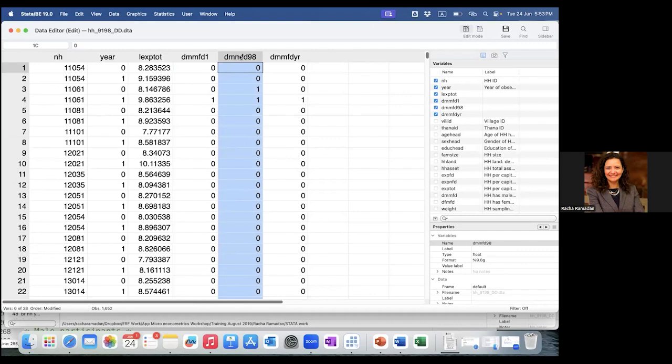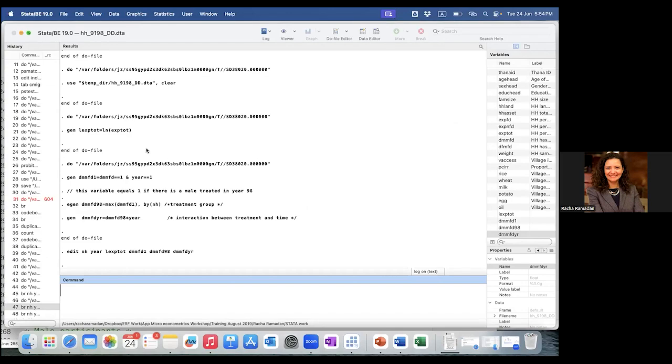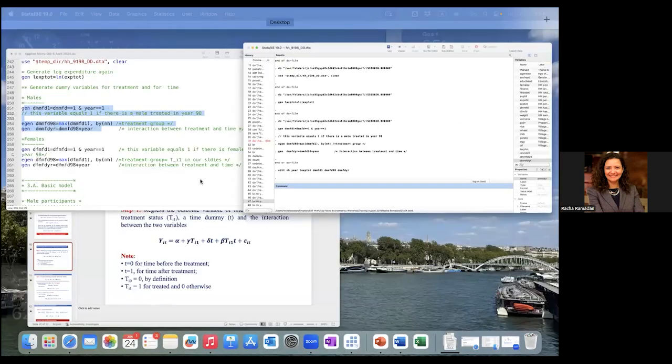We have a dummy for the year 98, and we have a dummy for the interaction between both, the treatment dummy for having a male microcredit and the year dummy, which is the T small. And this is the variable that we will use in the regression to get the beta, which is our coefficient of interest, our diff-in-diff variable.